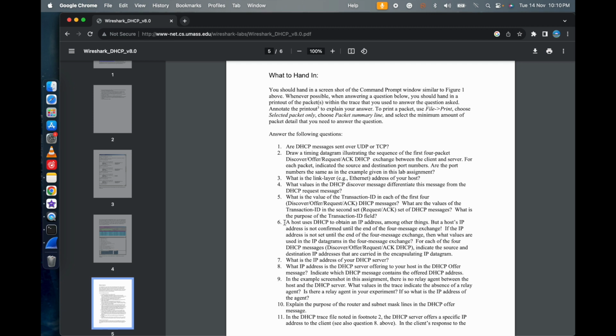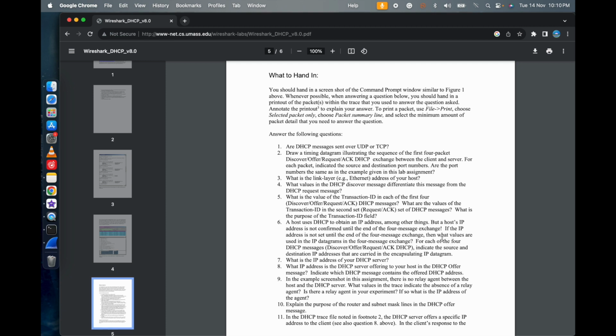So next question: a host uses DHCP to obtain an IP address, among other things, but a host's IP address is not confirmed until the end of the four messages. Its IP address is not sent out. Then what values are used in the IP datagrams in the four messages exchanged?